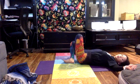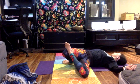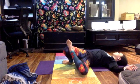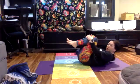Inhale to come back and go to the other side for a few moments. So legs to the left, turn your chin to the right shoulder. Inhale to come back. Bring your legs into the chest, lifting your head off the mat.